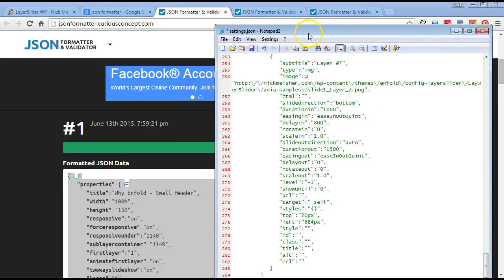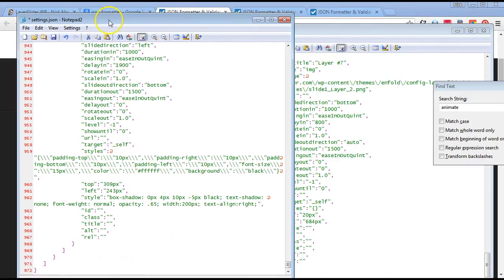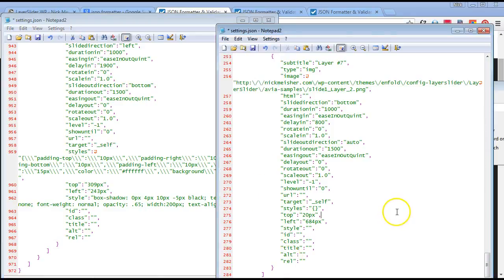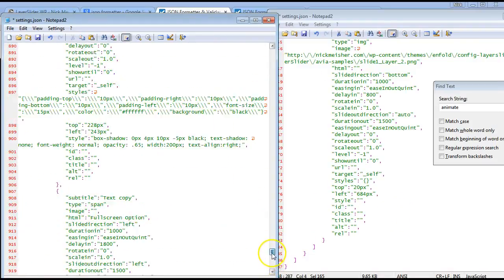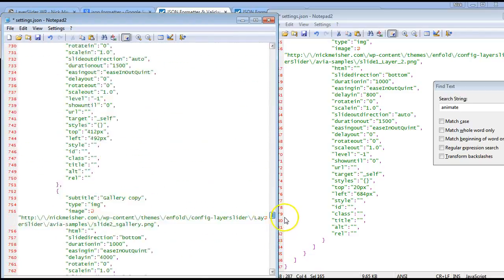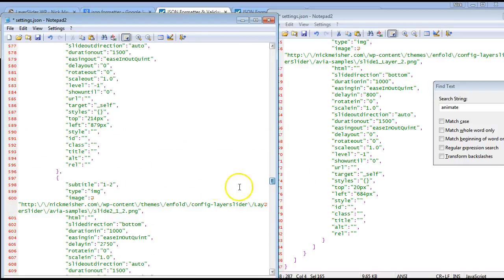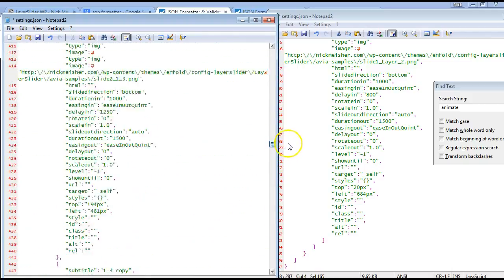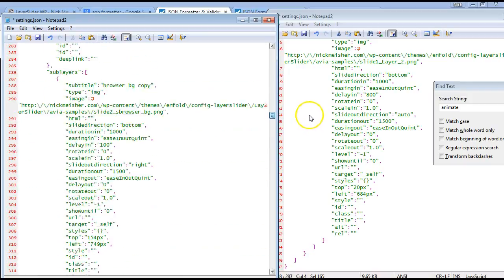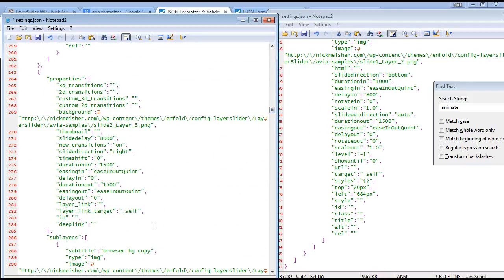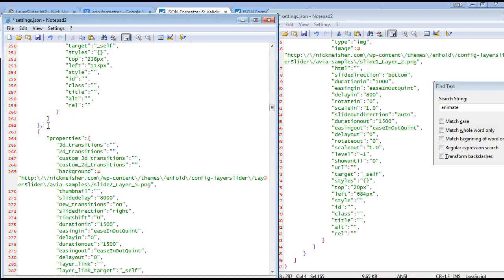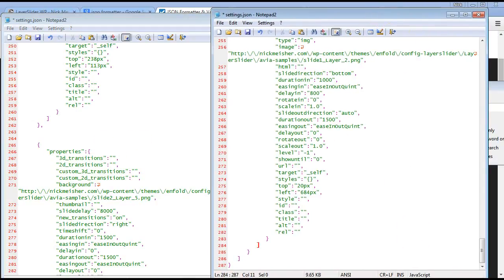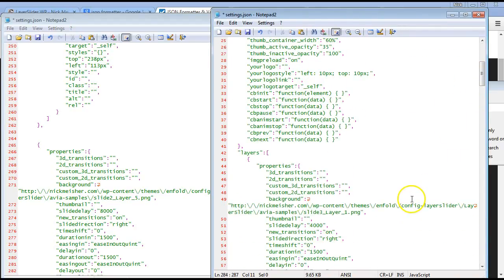So what we have here now is we have two text files, and the bigger one of them is the one that we'll be merging into. See how slide 1 and 2 are actually connected here. I'm paying attention to these things as I'm scrolling up, because as soon as they differ, no longer look like, yeah, there we go. This is where the interconnection takes place, right here between the first and the second slide with properties, and in fact that should be the point of where we copy.